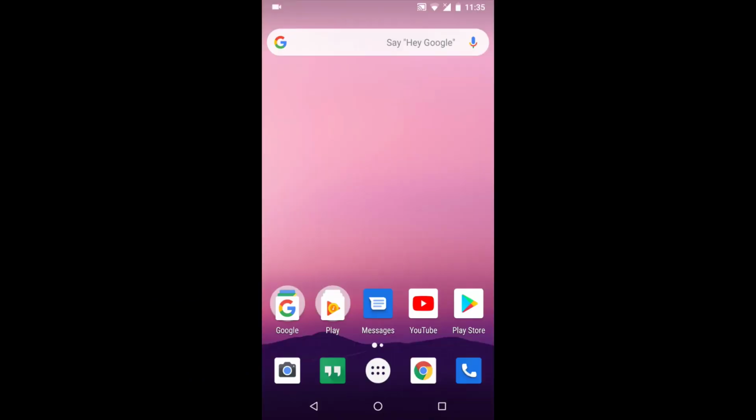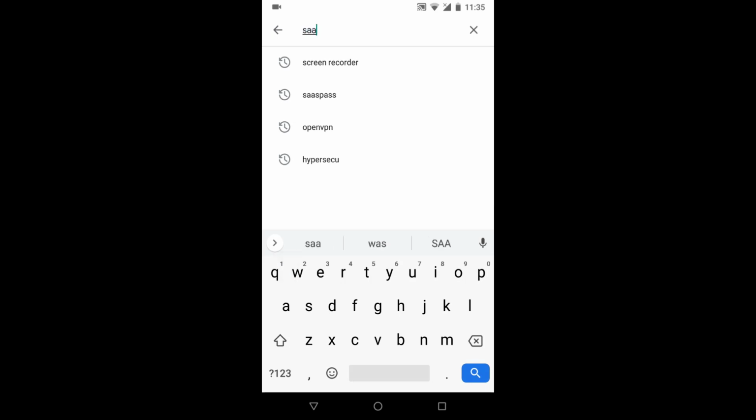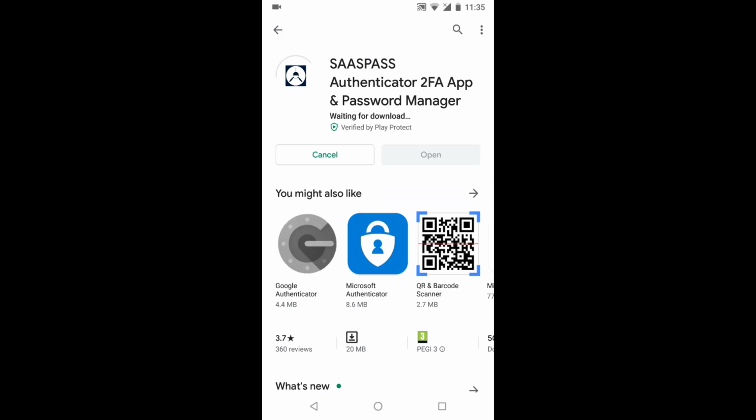To install SAASPASS Mobile Application, go to Play Store, then search for SAASPASS, and then click on the install button. Wait for the download to finish.